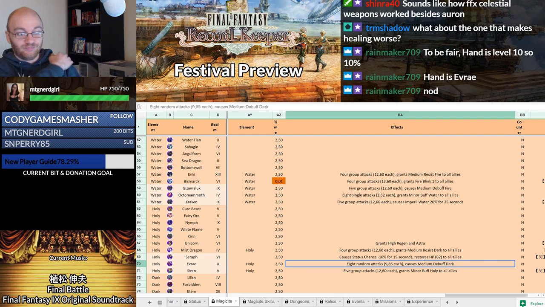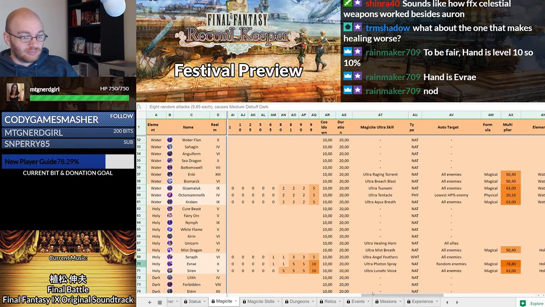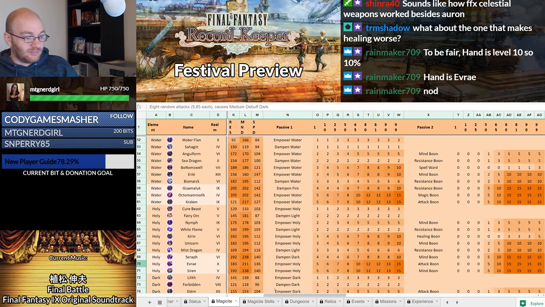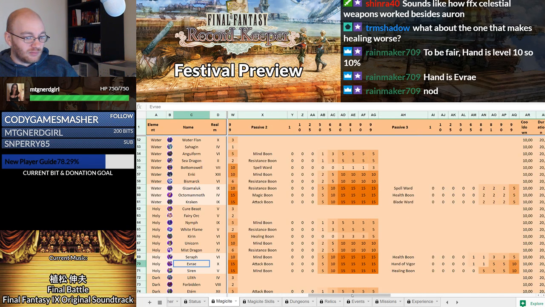Yeah, medium debuff dark. It's a good ultra too. Power Holy Attack Boon. Gonna be a lot of Marsh teams out there running 3 Evrays, I think. That HP stock 2000 on Warrior of Light's chain is going to be nice for keeping that Hand of Vigor topped off.